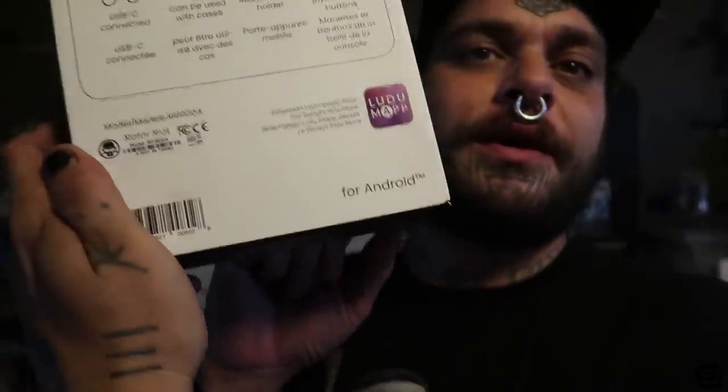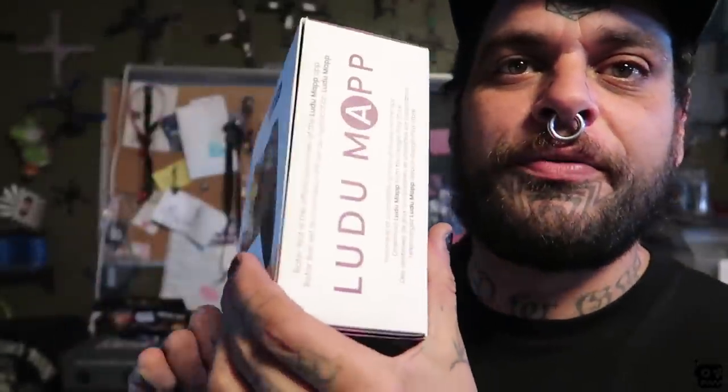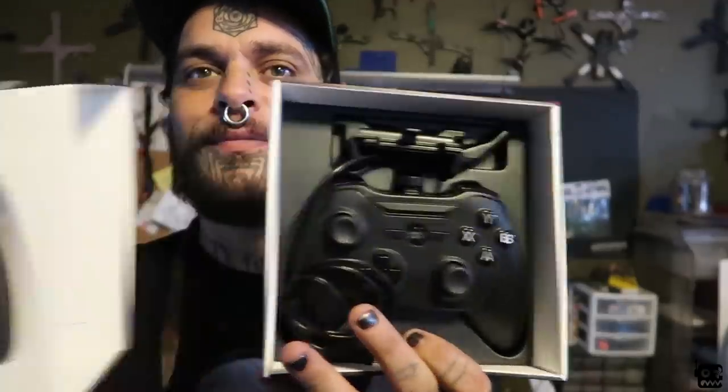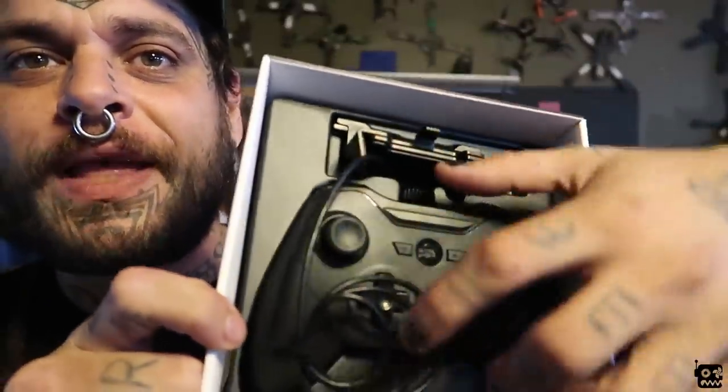This is what it comes in. It has a little package with some things on it, and the Luda map, I guess. I should have done some research on this maybe before the video, but with Luda map, you download their app. They have a ton of games that work with the controller, so I'm assuming it's for the gaming controller people or whatever. But it's Rotor Riot branded. You guys want to see what's inside the box? Look at that. It comes with this controller, and then it comes with this thing that holds your phone on the top. Let's assemble it.